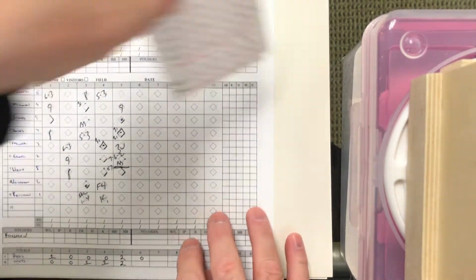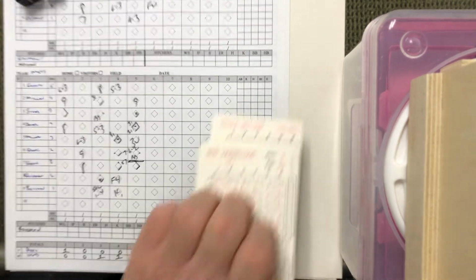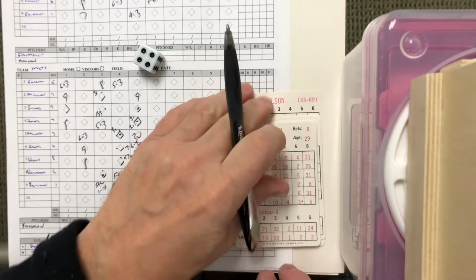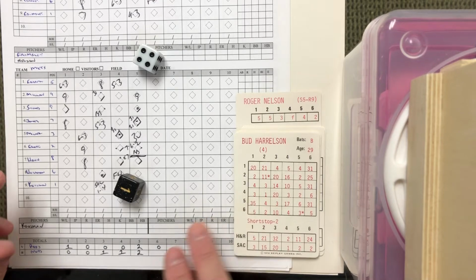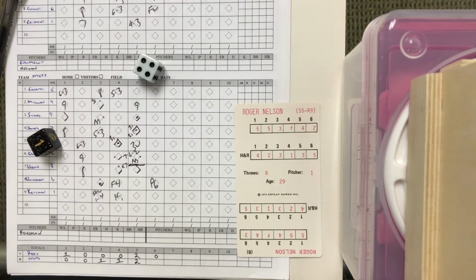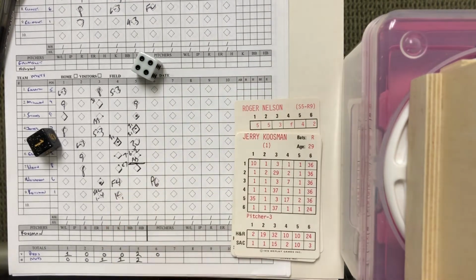So we go to the bottom of the 6th. Mets lead 4-3. Roger Nelson back out. He'll face Harrelson, Koosman, and Garrett in the bottom of the 6th. Harrelson is 1 for 2. The pitch to Bud is a pop-up. Darrell Chaney on the infield dirt, calling and taking it for out number 1.